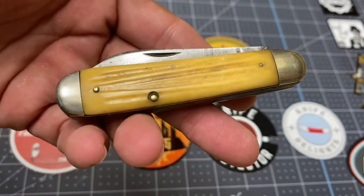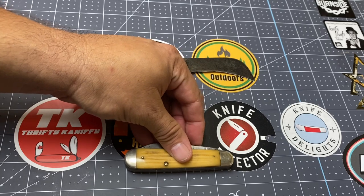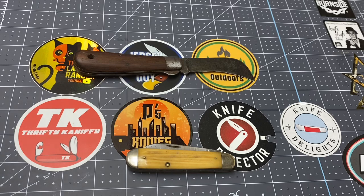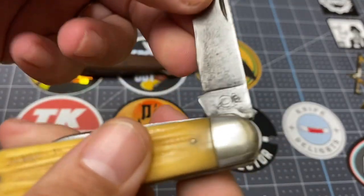This thing just drops in your pocket like a torpedo. I love carrying this knife. It's just the right length for me closed, about 3 3/4 inches, which is not bad at all. Here we have the blade with the Q on it.